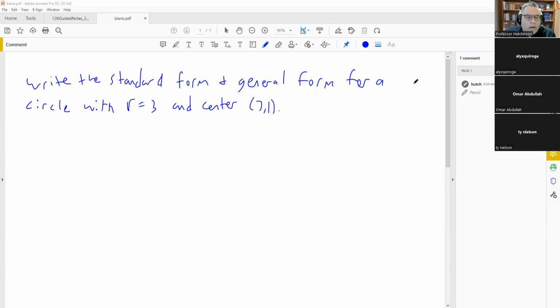Morning, everybody. Before we get started in our usual lecture here, I want to go ahead and do this problem that's on the screen now here regarding general form. I did send you all an email about that, but some people just prefer it better if I show an example. And so I'm going to go ahead and show this example.